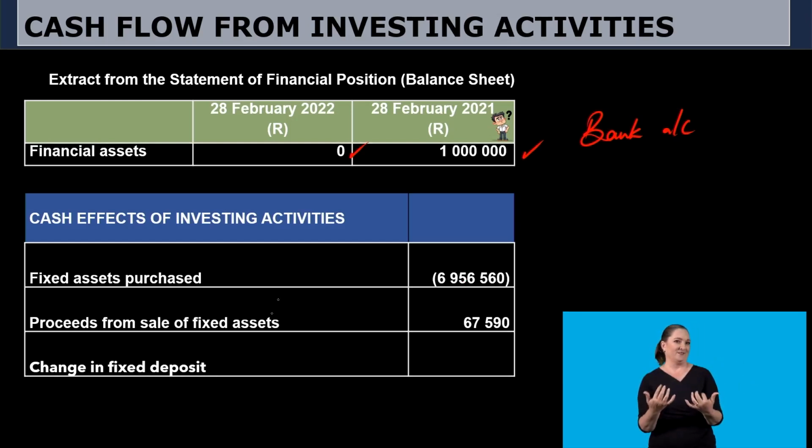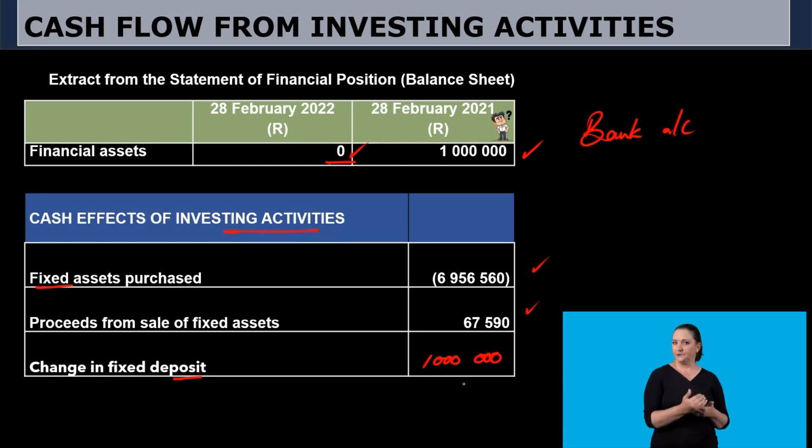So we will now come here to the cash flow statement. Remember, it will be recorded under our investing activities. So under our investing activities, we would find two things. That is your fixed assets, that is the purchase, as well as the proceeds from the sale, as you can see here. The next thing that we record under our investing activities is the change in fixed deposit, change in investments. In this case, we had 1 million rands worth of an investment, but at the end of the year, now we see that there is no investment at all. That means that investment has matured. So we'll come and then we record it here as 1 million.